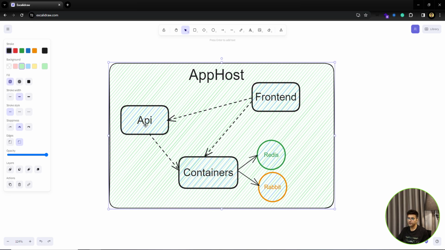But how will the front end point to the API? It uses some connection string or address, an HTTP address, for example. Here in .NET Aspire, we don't need to explicitly add the address of our API, for example localhost port 5000, as is usual in projects.